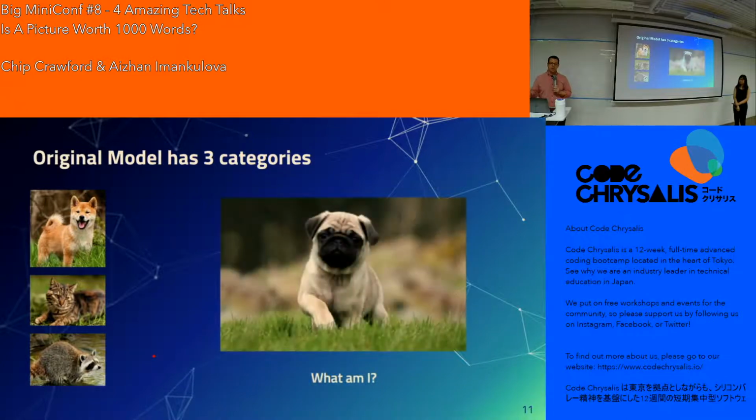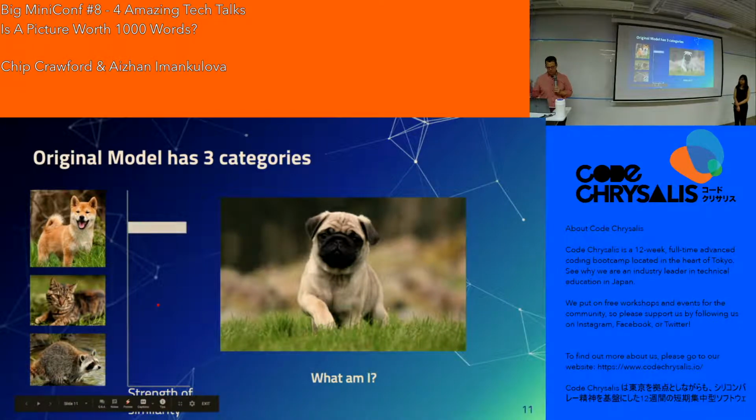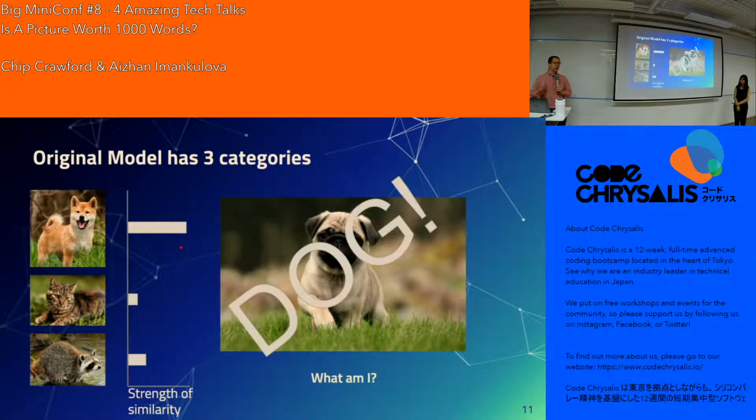And if you present a picture to this model, it will rate the similarity to the 3 categories it already has. In this case, we have a pug, and that looks very much like a dog, maybe a little bit like a cat or a raccoon, but this model would confidently predict that this is a dog.